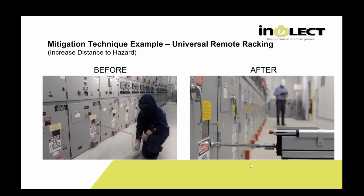One of the reasons is that it has a design criteria. If this was a 40 cal suit, even if you saw a 40 cal exposure, there's usually disclaimers on the tags of these types of garments that state something to the effect of, that at the rated value, you still can see up to a 2nd degree burn, which is in most places potentially a recordable injury, and not something anybody wants on their records or to have their people go through.